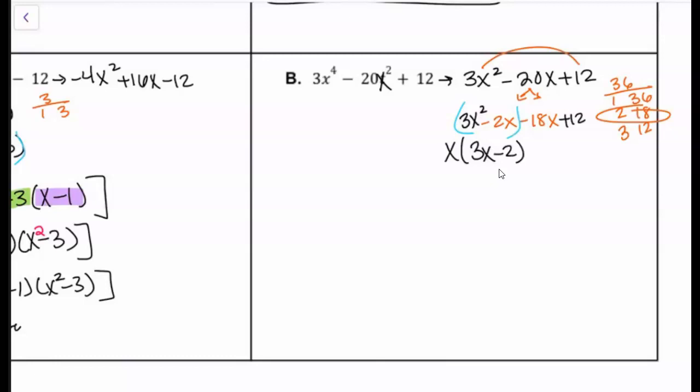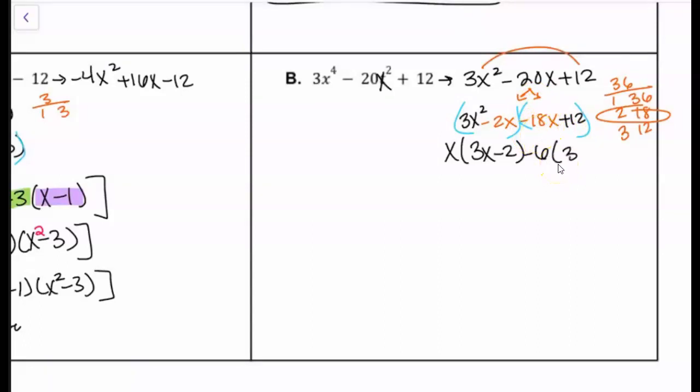For my next set of pairs, I know that I can take a 6 out of it. Now be careful, 2 will divide into 8 and 12, but you want your greatest common factor, the biggest number that divides into both, which is a 6. And it has to be a negative 6, because you always have to pull out a negative if your first term is negative.